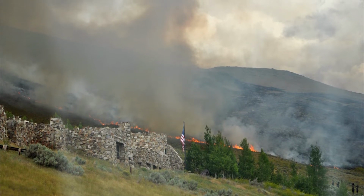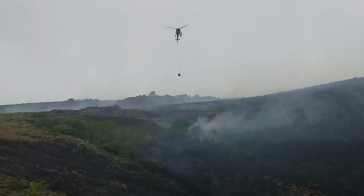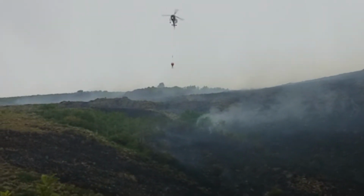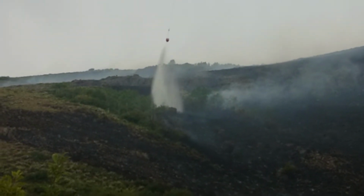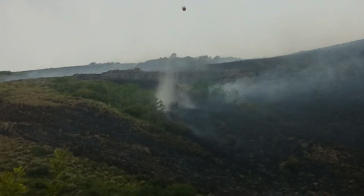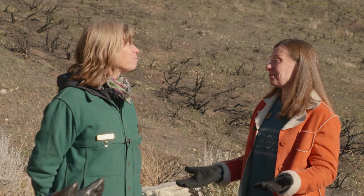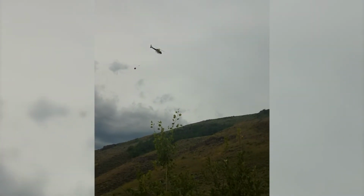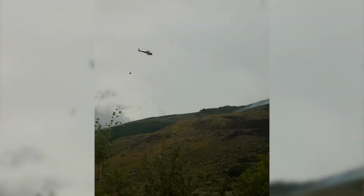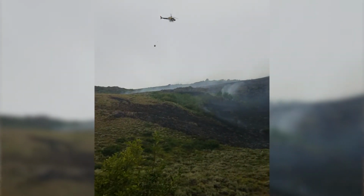They were really organized. They had their list of the top 10 most valuable works of art, and they were in the galleries, taking them off the walls, putting them on a cart and bringing them into painting storage. At that point, then, even though we could smell the smoke inside, we knew that lots of people were here helping. And there were fire engines up here on the parking lot hosing down the brush as the fire moved in closer. There were helicopters dropping buckets of water.